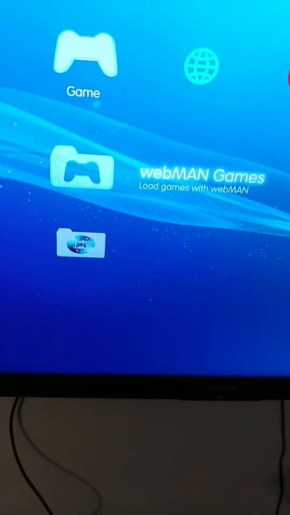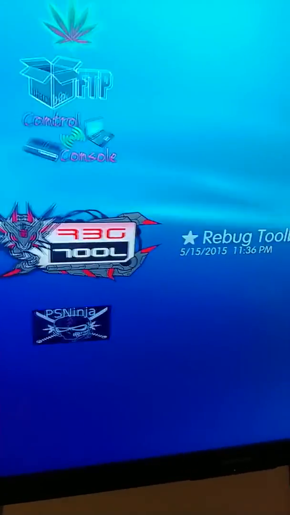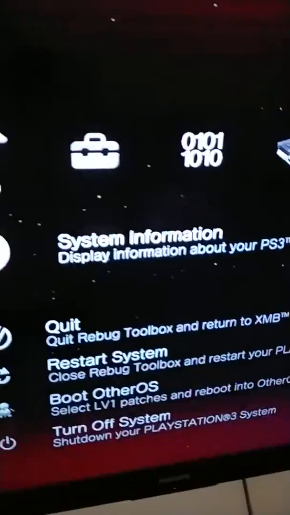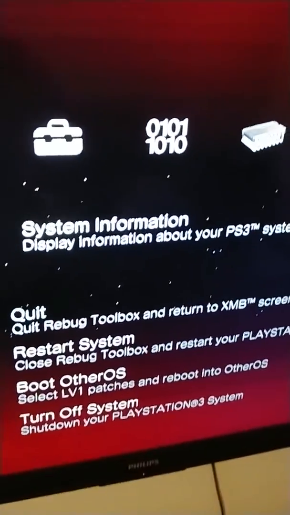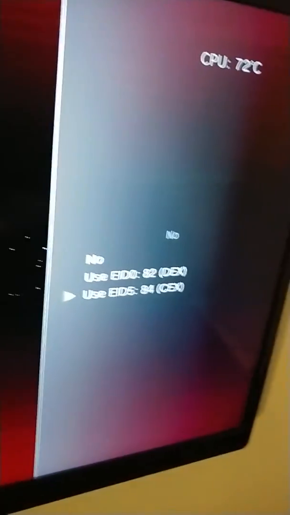So as you're here, all you want to do is, again, I know it's kind of a hassle, but you're just going to have to do it. Go to Rebug Toolbox again. Every time you start up your console, you're going to have to do this, just until they find another workaround, or until I'm aware of another workaround. Then I'll let you guys know. So go all the way over, go to the bottom, hit spoof to KEX. It's going to do its deal. Give it a minute here.